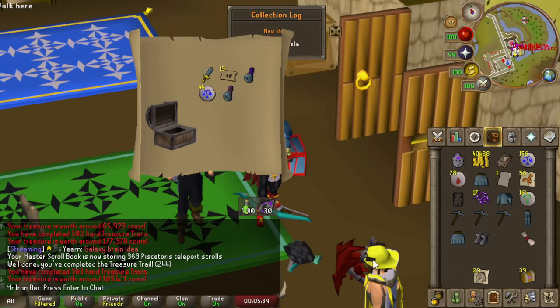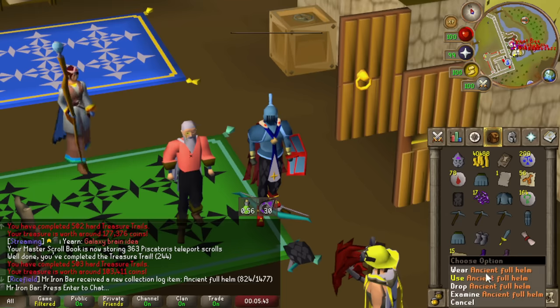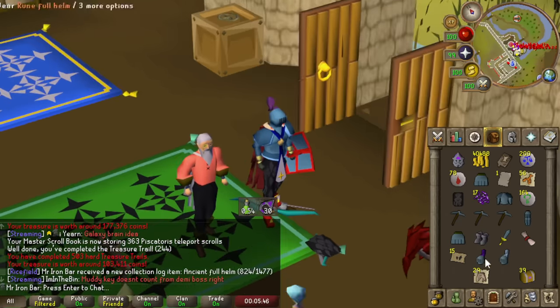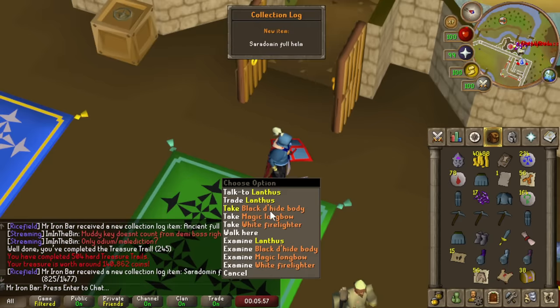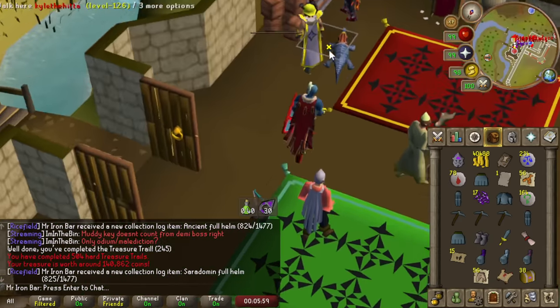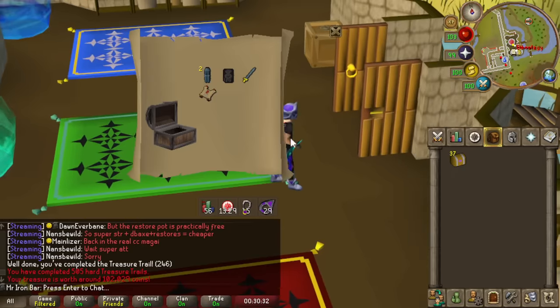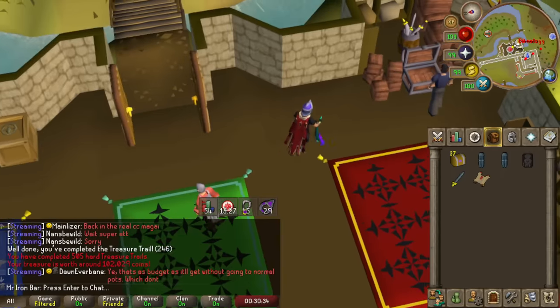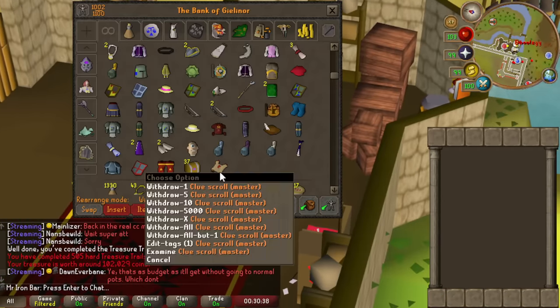Wait, new item? Where? When? Ancient full helm? Oh shit. I couldn't tell. I thought that was a regular rune full helm. Oh, another Saradomin and full helm too. Nice. And a master clue. Nice. Okay. That's a lot of slots before we had to do a master. What? Never mind. I'm not back. I just opened my first one since doing the master. I just got back-to-back master. Let's go.